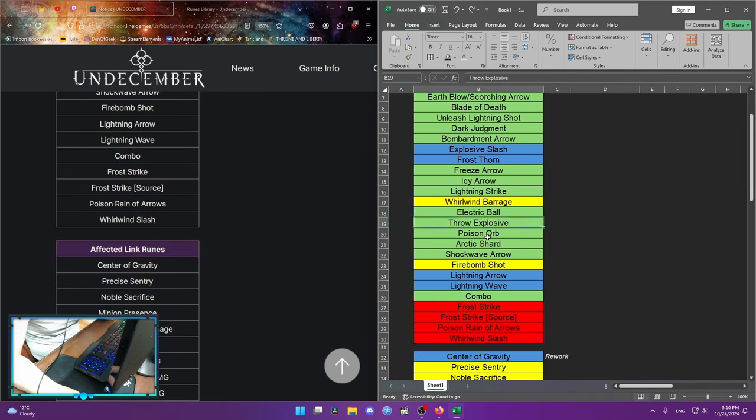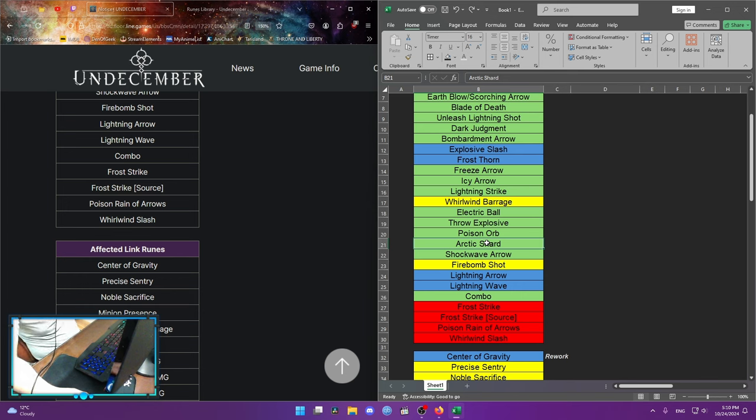Electric Ball, Thorn Explosives, Poison Orbs, Arctic Shard, and Shockwave are definitely gonna get buffs. Thorn Explosive was not bad. I did a guide on it. It was playable, but it was falling off pretty quickly, and after the area of effect changes on the Zodiac nodes, it fell off a little bit more. Poison Orb, I don't know. For me, it was never good because of the wonky interactions, and there was a bug that it was not scaling correctly with the chain count or something. Arctic Shard had projectile issues.